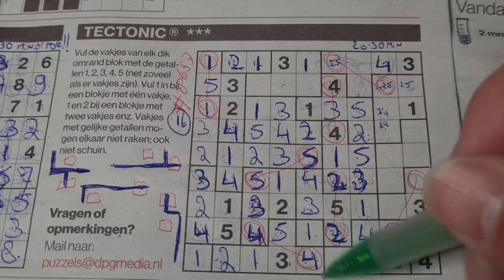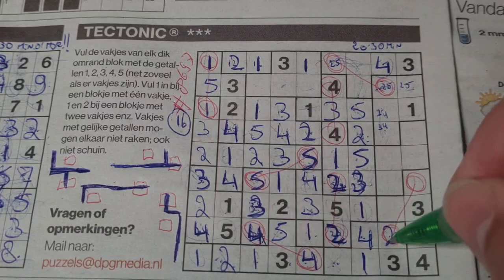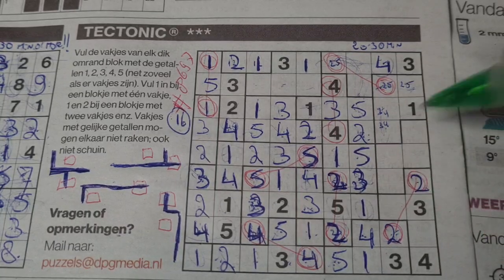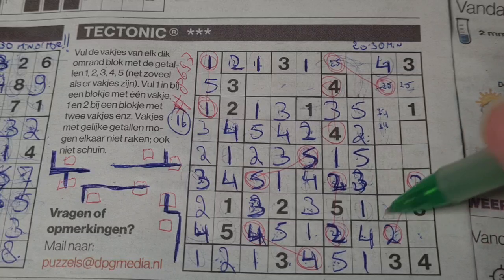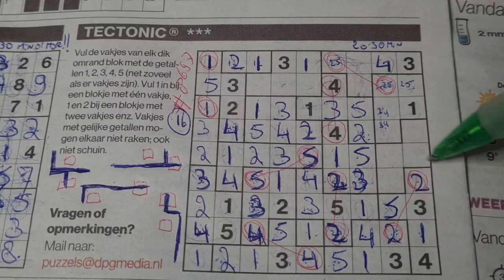2 numbers left in this area for numbers 2 and 5. 2 and 5. We have a 2 there, no 2 there. 2 should be here and a 5 goes there. Is connected with that box. Should be so 2. 2 numbers left in this area for numbers 1 and 5. 1 and 5. We have a 1 there. No 1 there. 1 should be here and a 5 goes there.